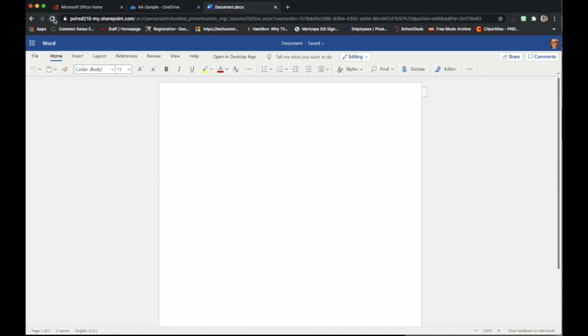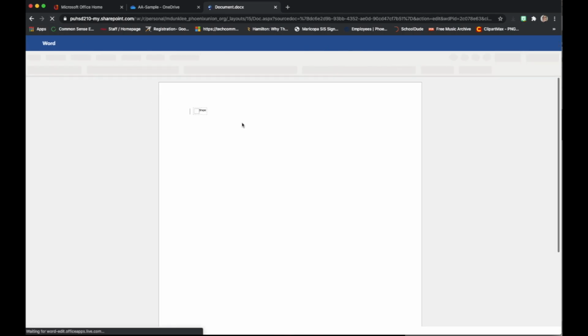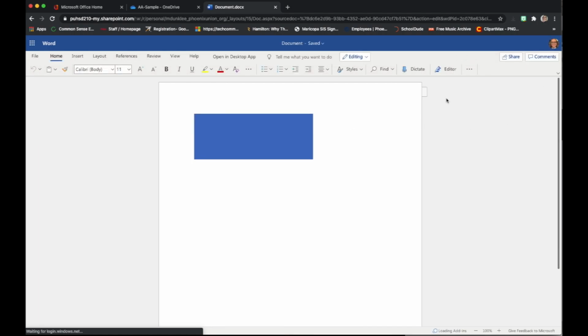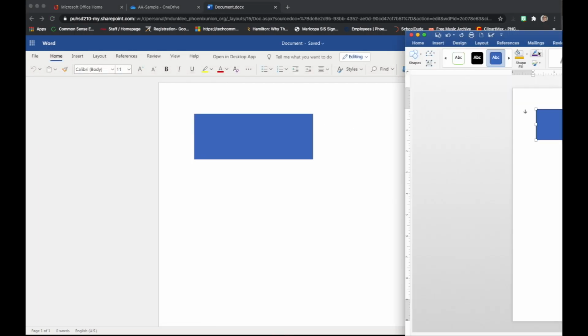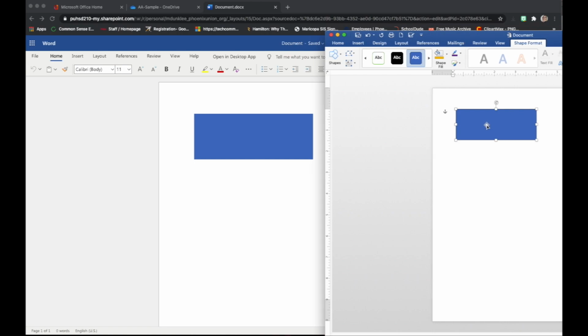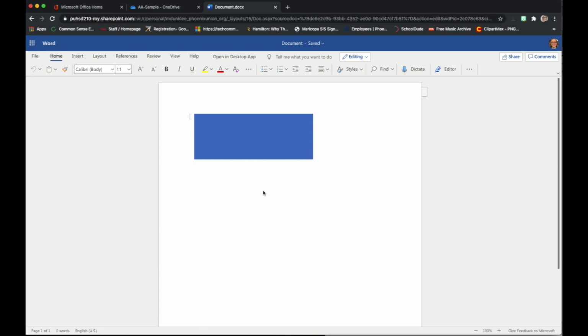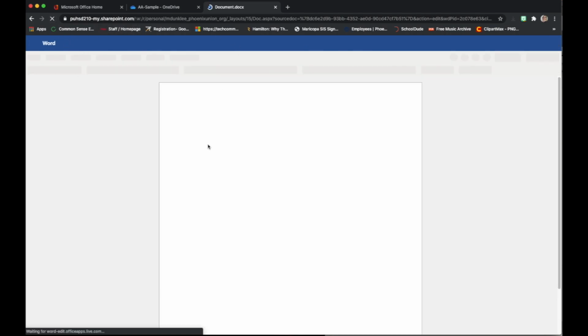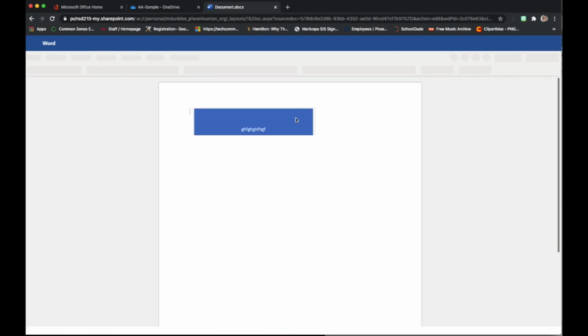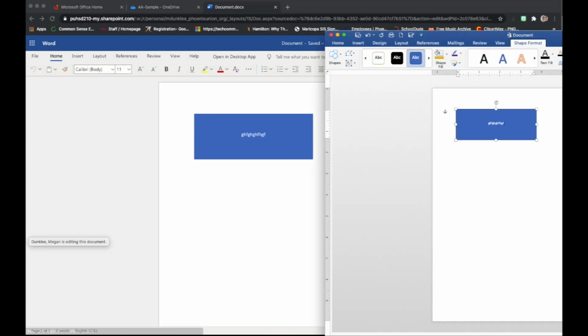Maybe I have to hit the reload button up here, and online automatically connects to or recognizes what I did on the app. So if I were to start typing in here and then hit save, come back over here, it should slowly pop up, or I hit reload, and there's the letters that I typed into the box.